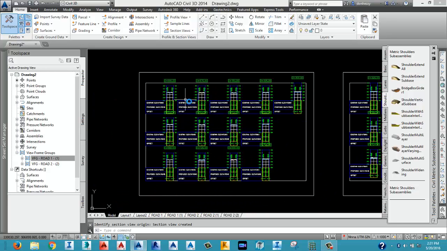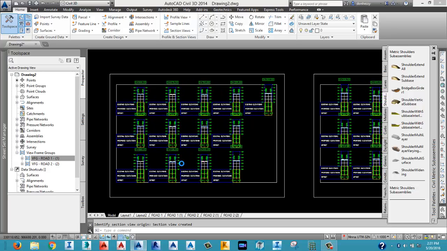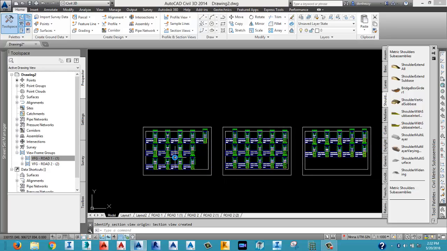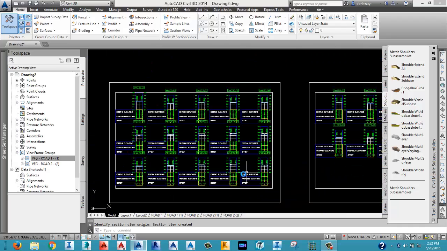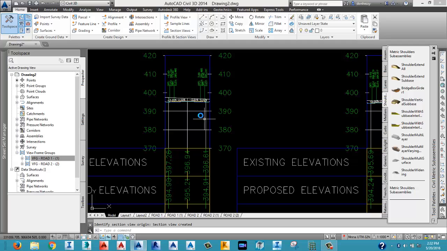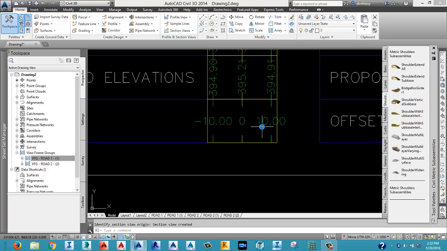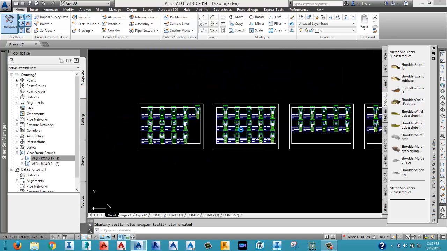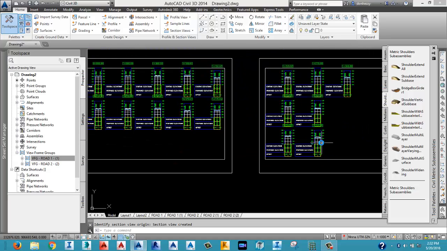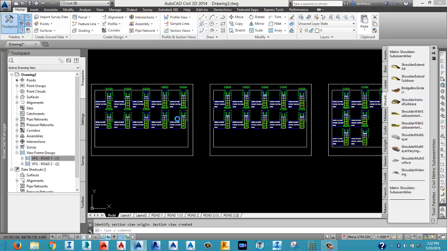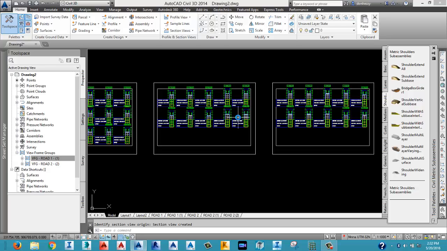So you can see what I have. Can I enter one sheet of paper? It depends on the scale you are using and the paper size. But it's not advisable. There are standards. If I tell you must have more than 12 or 15 on one sheet, depending on even your road distance. But I'm having a bigger road, like a road that has a right of way of 25, 30, 50 meters. You can't expect to have everything in one sheet. So this is just how it will come out.